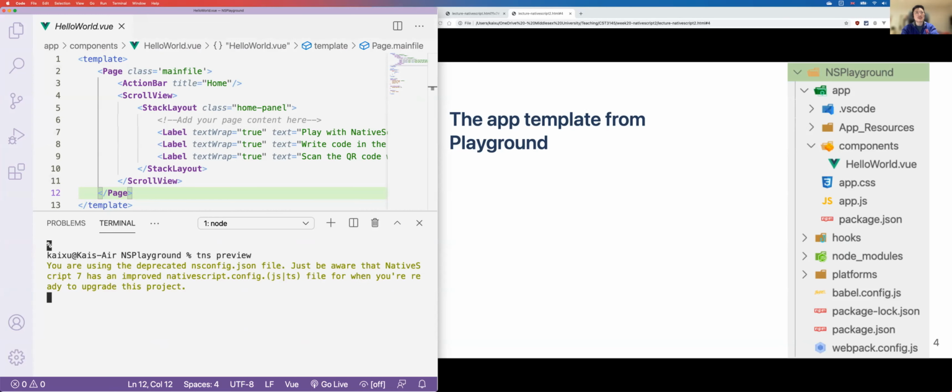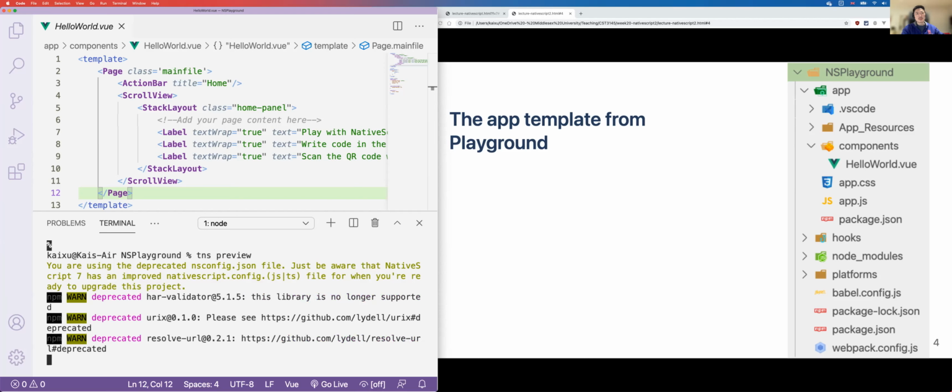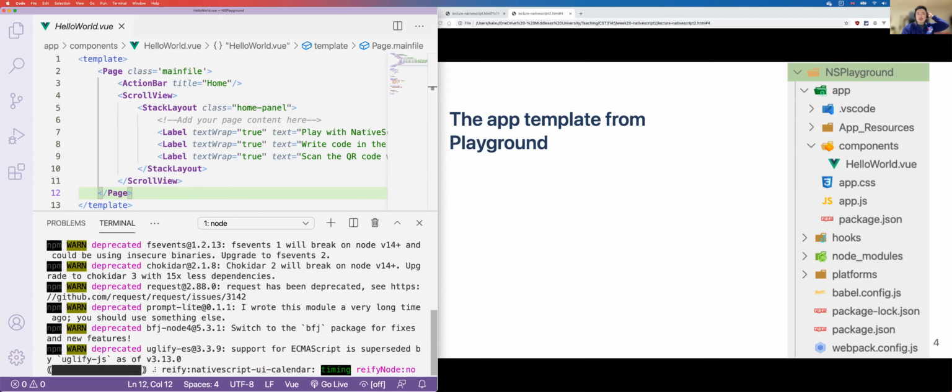Let me just try one last time. I'll try to run this one locally, and if it doesn't work, I'll change to the other version I prepared a bit earlier. So these are warnings.